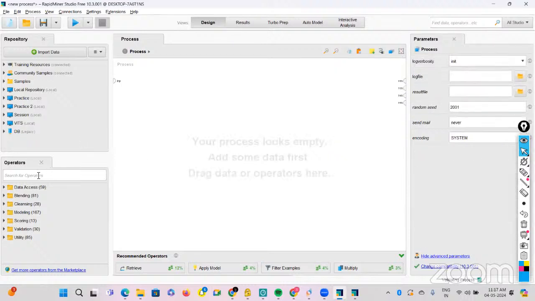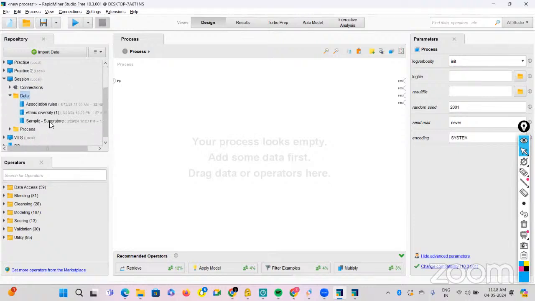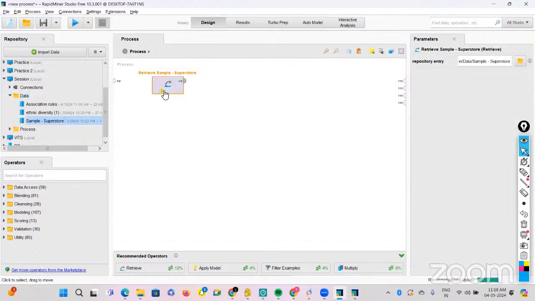Now I'm going to use sample superstore. Maybe I have just saved it in our local repository, I guess. I don't know exactly. If not, I will use the operator. So, I have sample superstore. See, I'm just using this in order to show you how to perform all those business moments here in your studio using an operator. And before going to that, we will talk about the components present in this particular RapidMiner Studio.